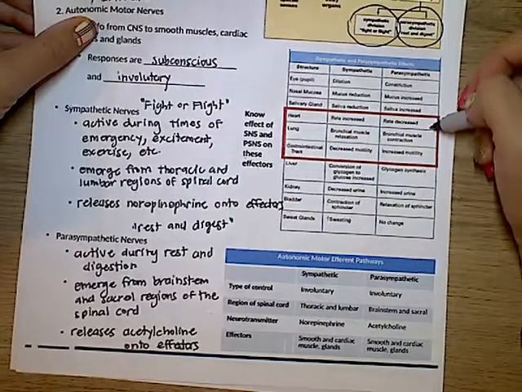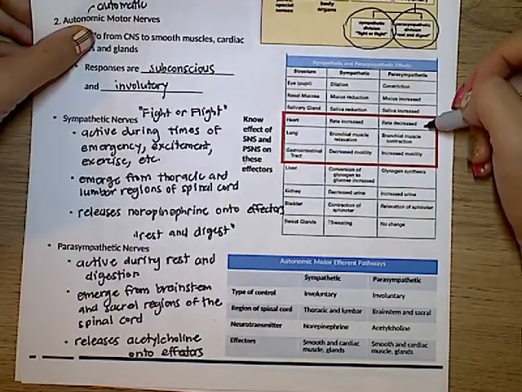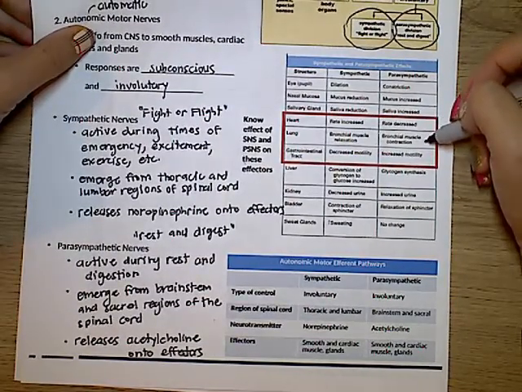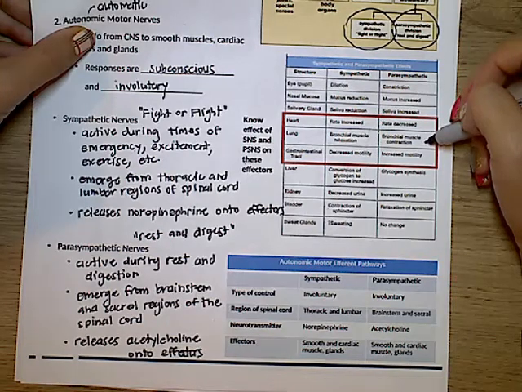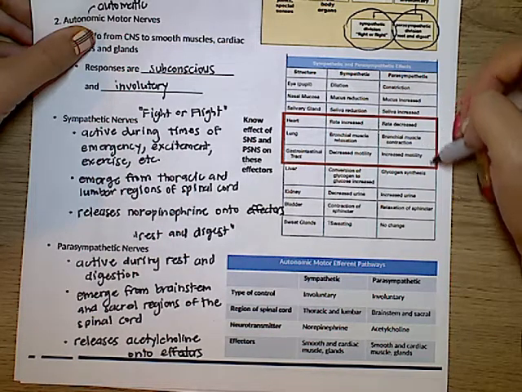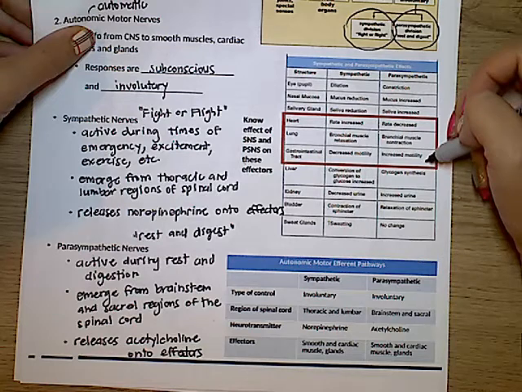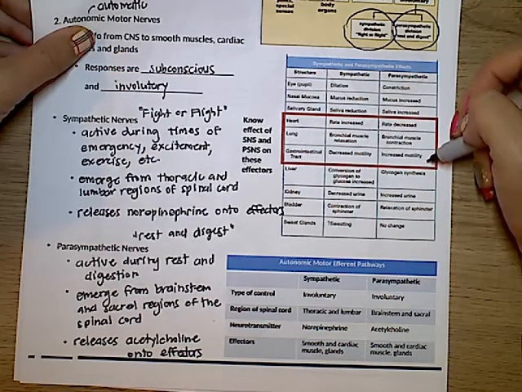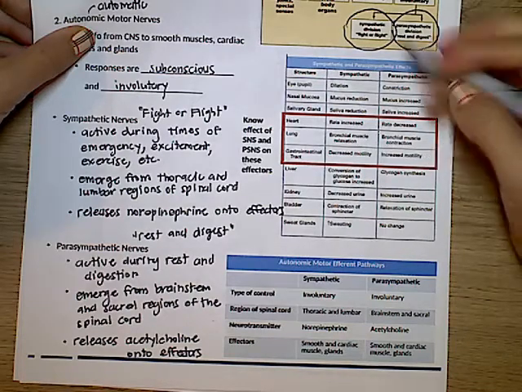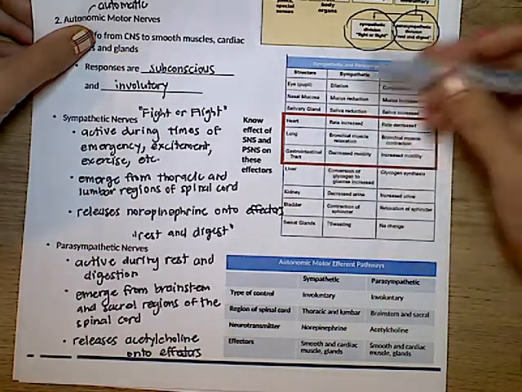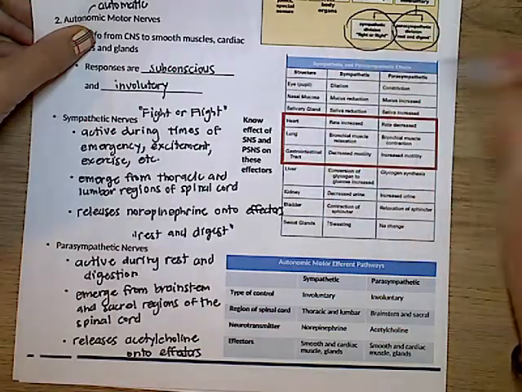On the other hand, parasympathetic, when you're resting, your heart rate slows down. Your bronchial muscles contract because you don't need to be getting as much air in and out. And you have increased motility of your GI tract. So your digestion is going. Because you're resting, you need to get that food digested, and that's the good time. So you can read through these others as well, but make sure you know those that are circled right there.